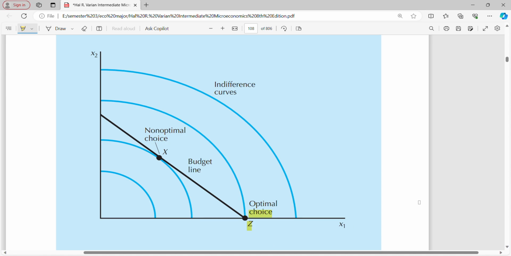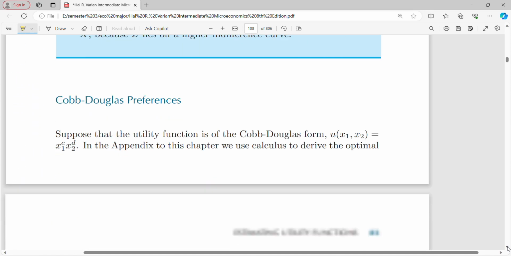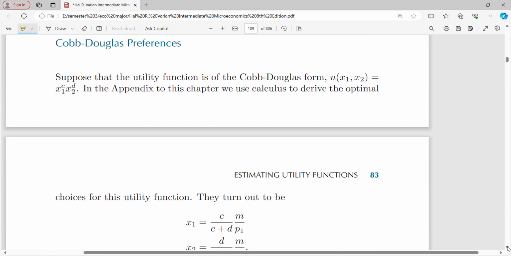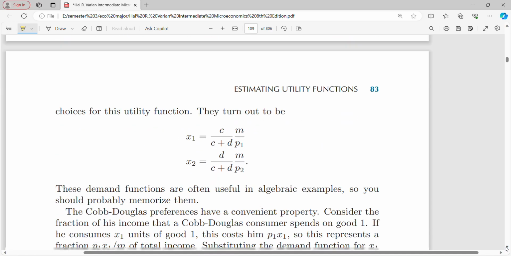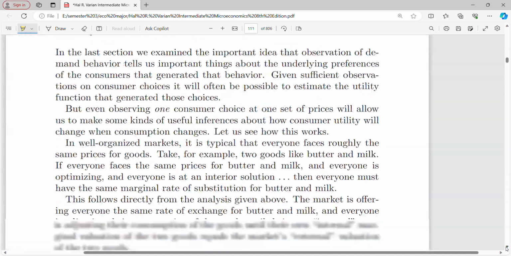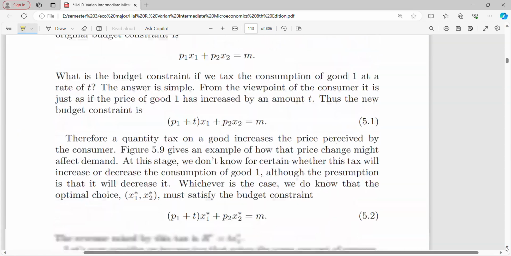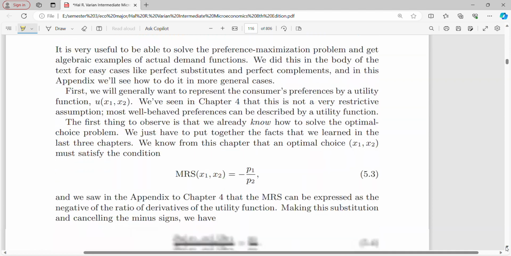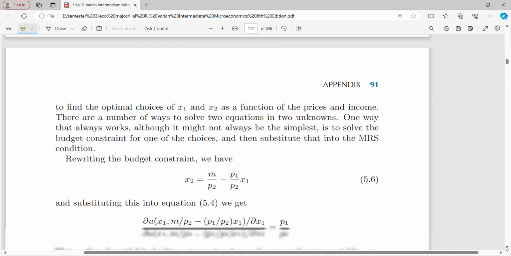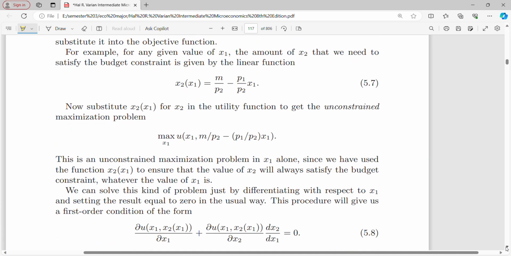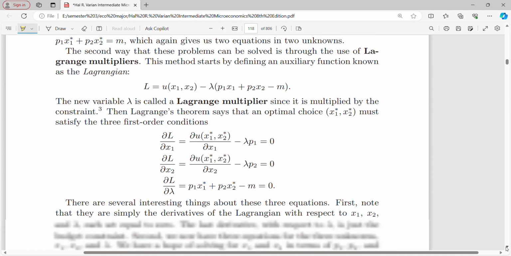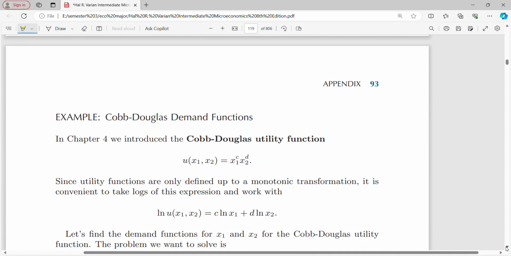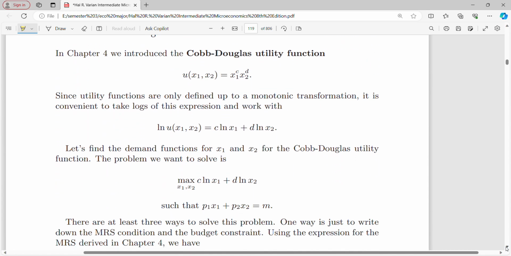And next is Cobb-Douglas. Cobb-Douglas is something all are puzzled by. So I'll explain it with the help of the appendix. It gives more explanation, more vividly. Let me take it. Aren't we provided with the appendixes here?